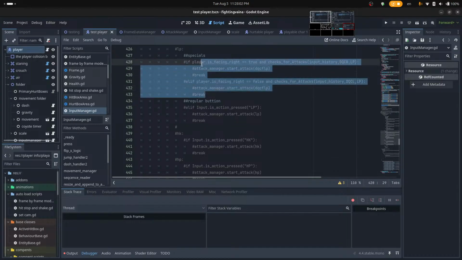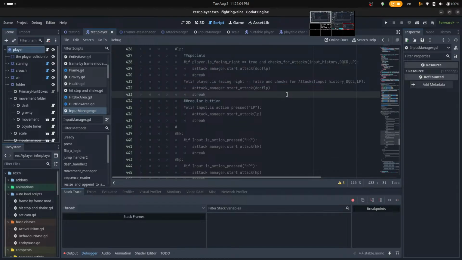So for the special moves, I was just doing an annual button and sequence for each move. How could I break it up into multiple things?